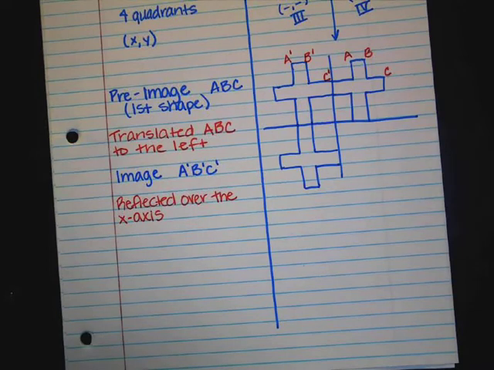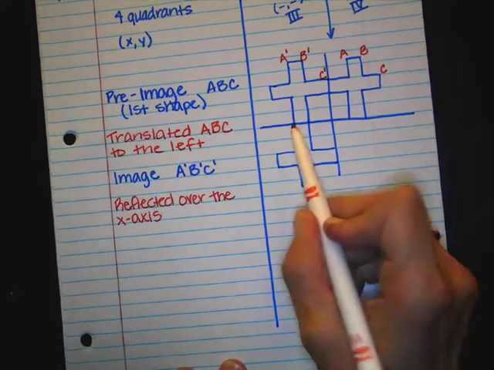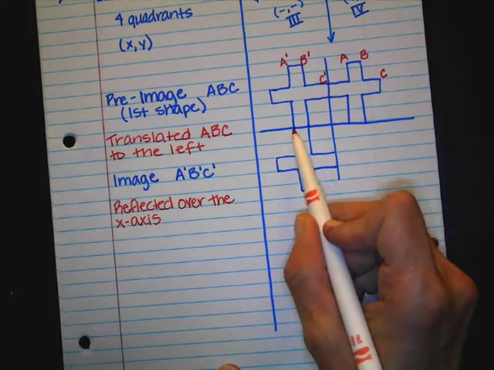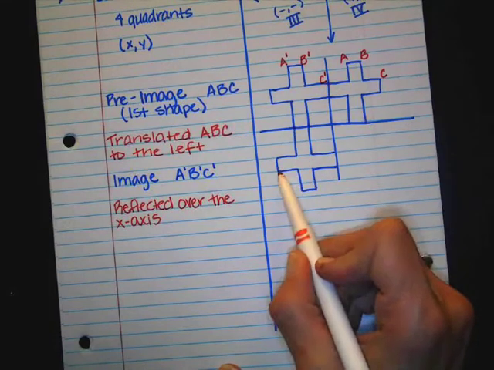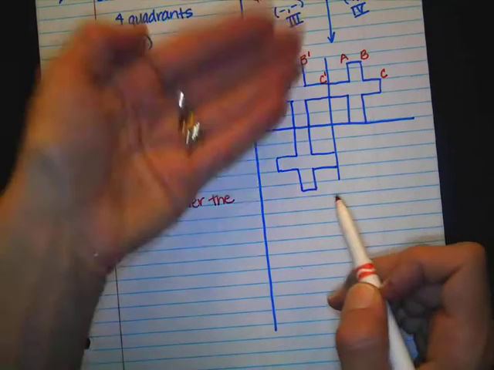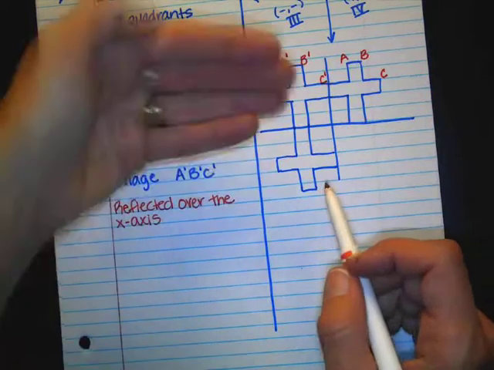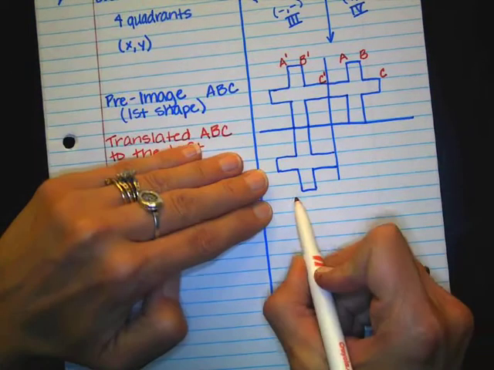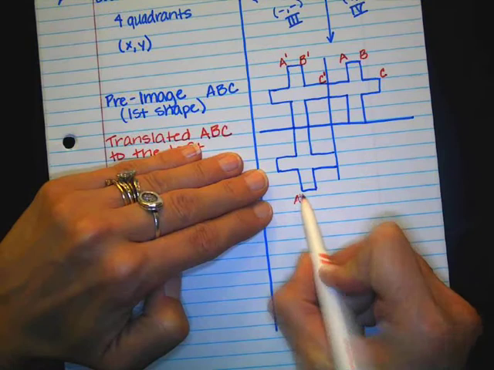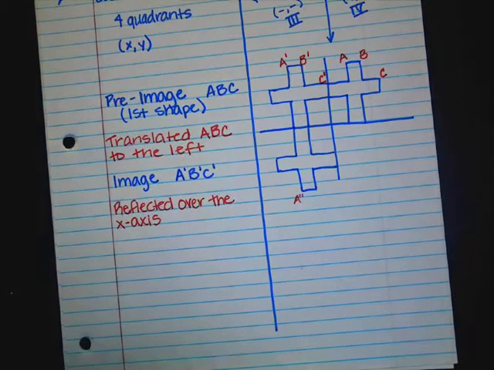Okay. Where does A go now? Is he right here? No, he's on the other side. No, that's B. That's A. I'm reflecting it. No, it's A. This is A. And it's going to have 2 primes now.